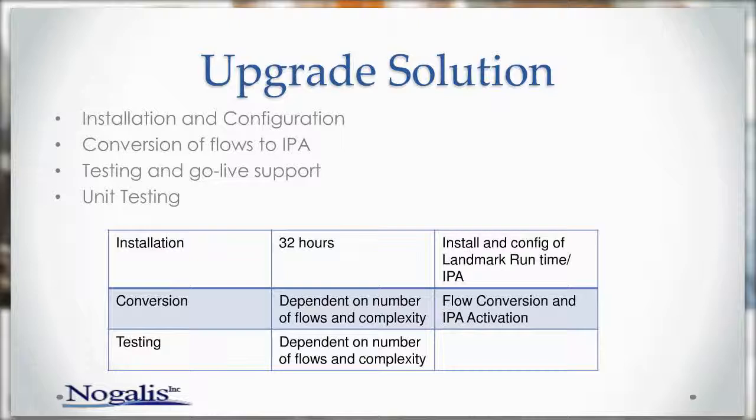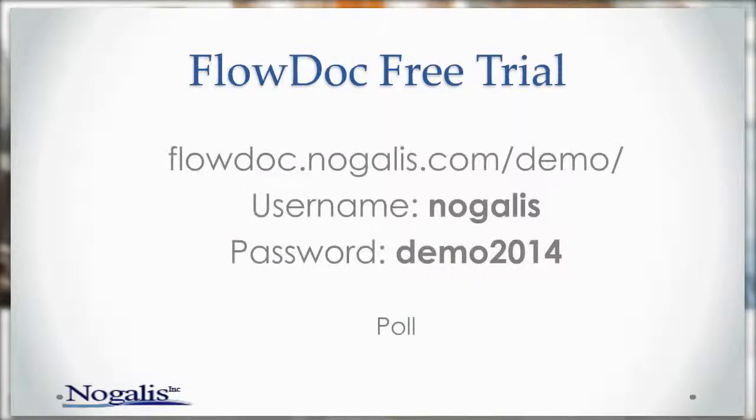After those 32 hours, I've seen a client that had only 10 flows, and we were able to get it done in one day. That doesn't include testing that they wanted to do afterwards. We did some unit testing and some system tests to make sure things ran and were able to complete. By the way, there's better testing now built into the product too. After that, we handed it off for some unit and user testing, and then we moved it to production. So really, just a couple of days after the first 32 hours.